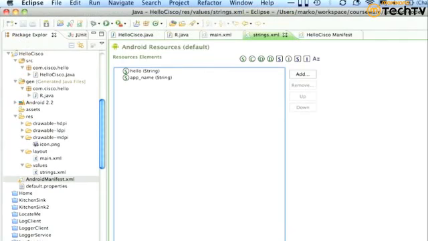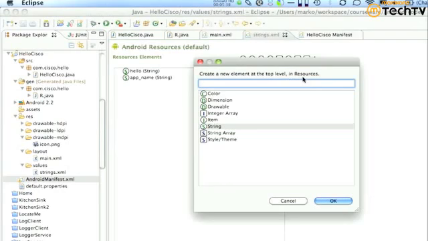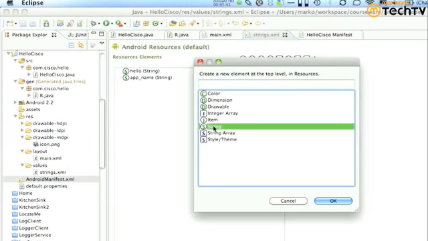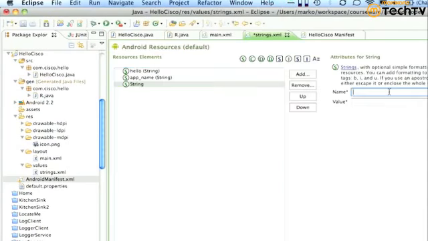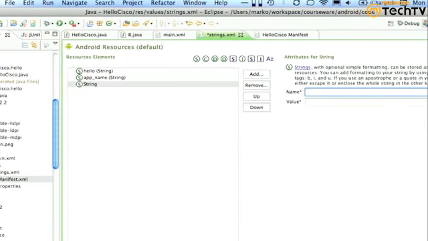I'm just gonna really briefly show you how that works, but we're not gonna actually do the actual translation. But for example, I may have a button, and so I'm gonna add a new string and create a button. It's a name-value pair, so I'm gonna give it a name, button update, for example. That's gonna be my update button, and the value is gonna be just an English name, Update. You don't have to do this. This is more just to demonstrate.